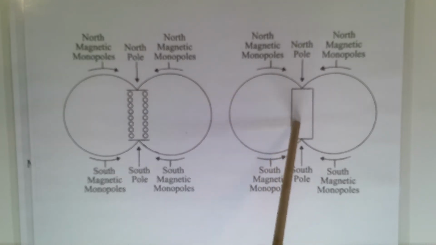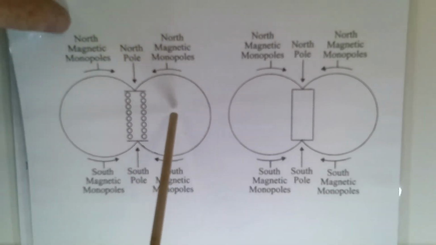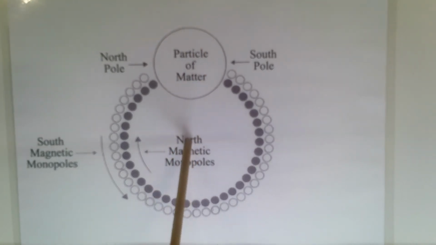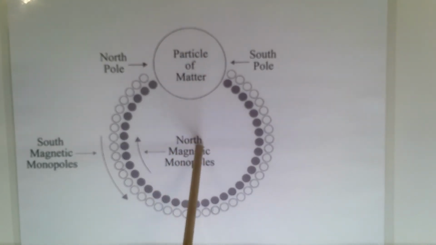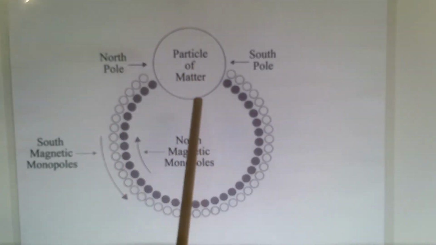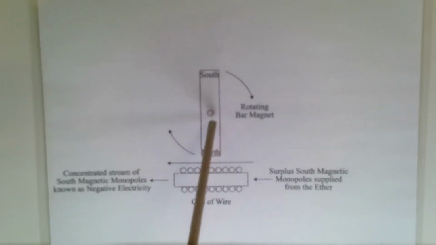However, this is perpetual motion, and this here is not. These are after they've been separated. This is where all the monopoles come from, the magnetic lines of force on the atom. And this is how they are separated, by a simple generator. That's all this is, a generator. And there's a number of ways you can isolate monopoles.